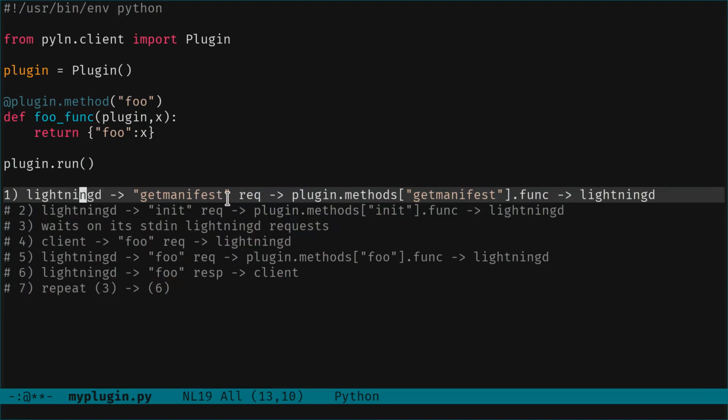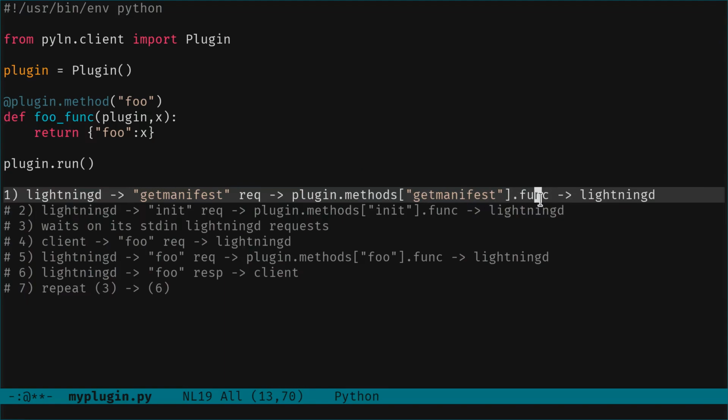Lightning-D sends us, at setup, the getmanifest request that we have here, and then the plugin looks at all the methods it has defined, finds getmanifest, which is the method we want to respond with, and that method, which is an object of class Method, has a function, and we execute that function.